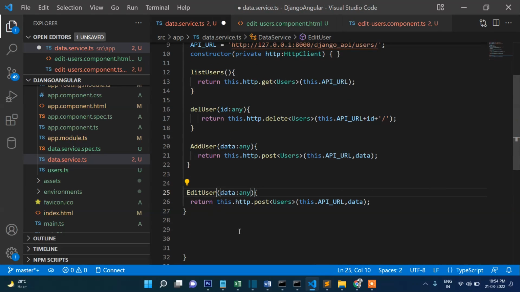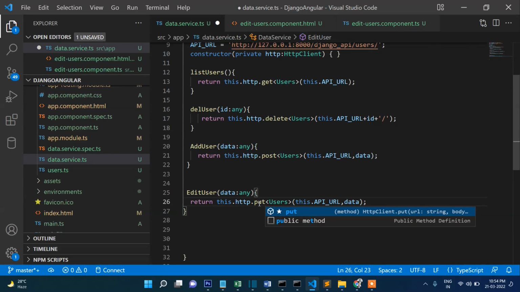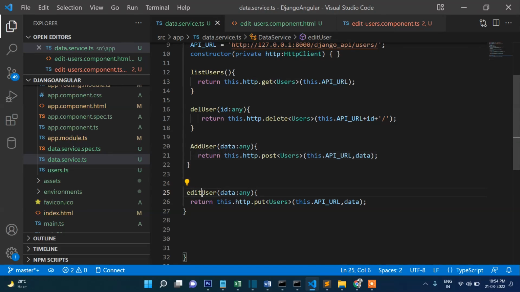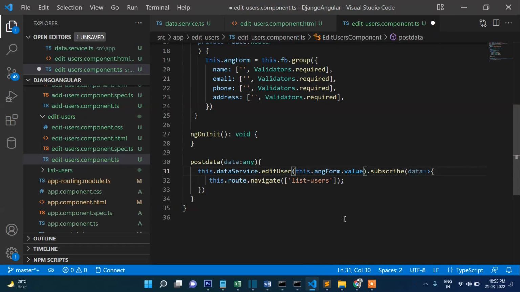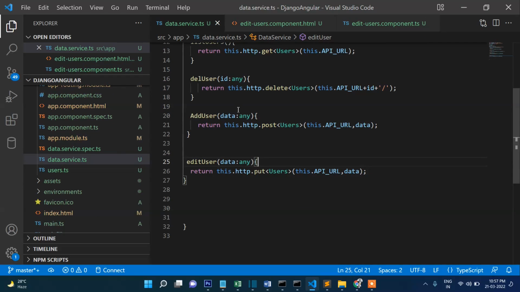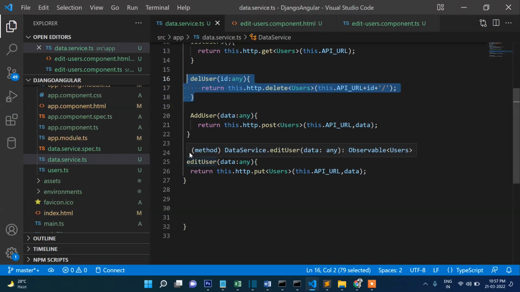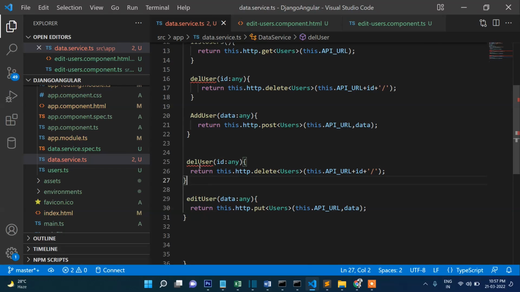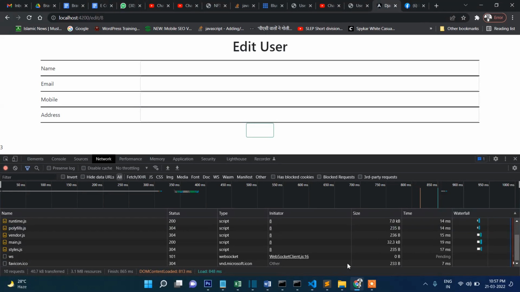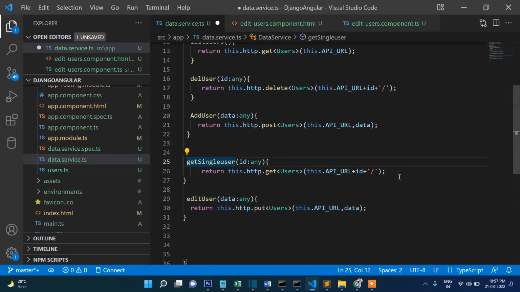And this one will be input, small e edit user here as well. And yes, before that we need to get single user here, okay, for updating. So we write here get single user, and then we will pass the ID from there, and here the method will be get. Why? Because first we need to fill up the data and then only we will update, right? So for that we need to fetch the data from here, get single user, okay. From this we will get single user based on the ID.